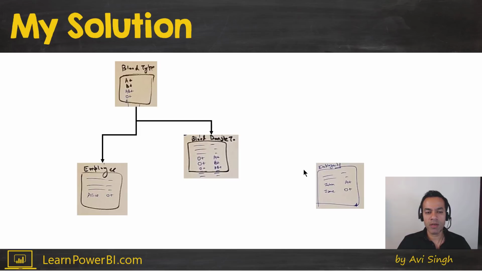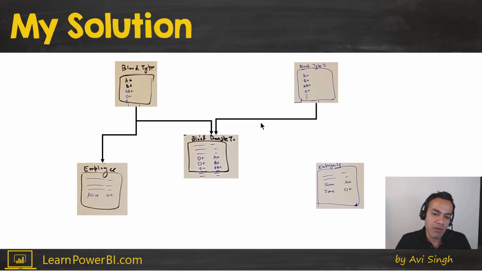And at this point, I looked at it and I said I could link employee 2 to this blood type, but that felt kind of weird. I mean, if Alice is selected, kind of O plus is selected, and then I don't want to see O plus. I want a different selection. So I knew that I'm going to need also a copy of the blood type table. So great, now I have this table. Now this was pretty easy, similar to how I had connected these two. I knew that I would probably connect it this way. You know, it's a lookup table. That's how it typically connects.